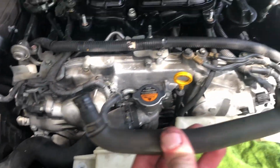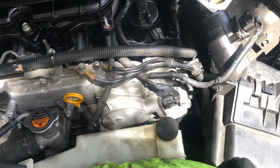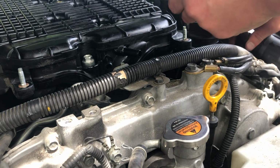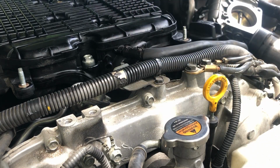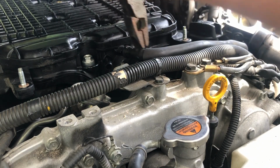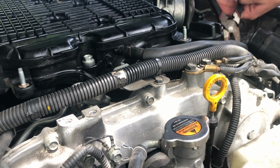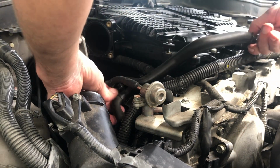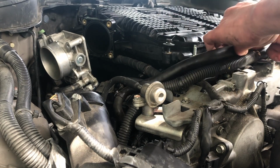Now we're gonna connect those two vacuum lines. Took me a minute to figure out which one goes where, but when you take it apart, if you wanna put them separately or mark them, make sure you don't get them confused, you could do that as well. But it shouldn't be too tough to figure out. Like that. The same thing on this side. Let's see, this one goes in right here. And then plugs in here.